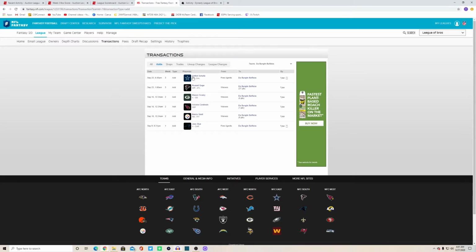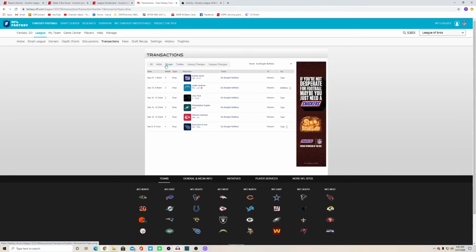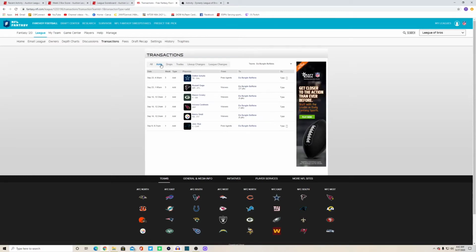Now we're moving on to this league right here. This is a 12-team, 1-quarterback, non-PPR league. So this is what I've been doing on the waiver wire. I added Dalton Schultz and Russell Gage. In order to do that, I had to drop Daniel Jones, and I actually put Christian McCaffrey on the injured reserve to make room for one of these players. Russell Gage, I spent 37 of my 200 FAB points on.